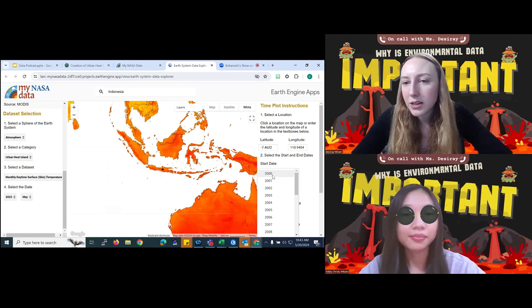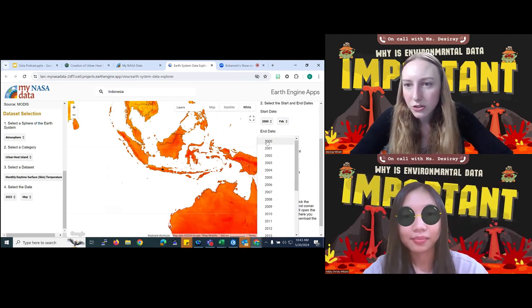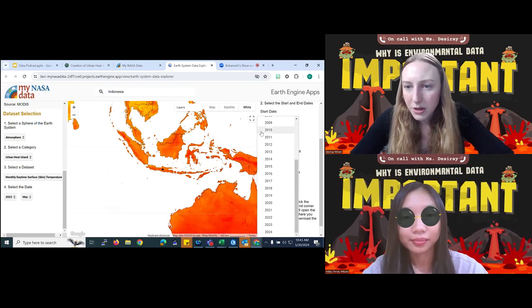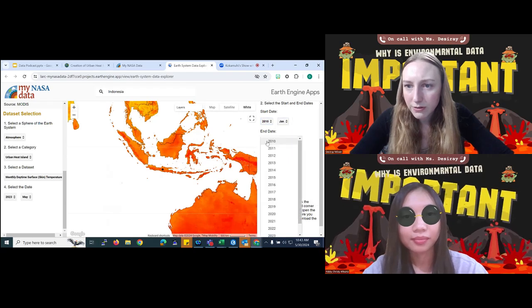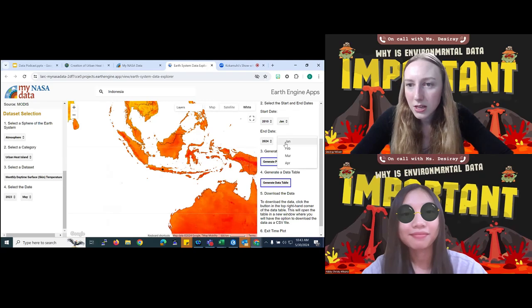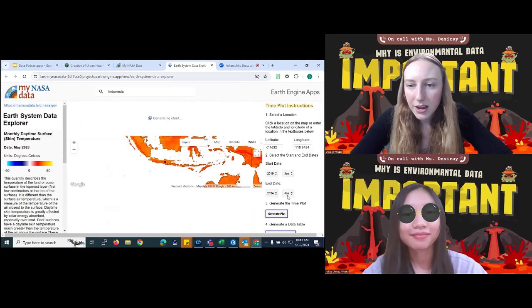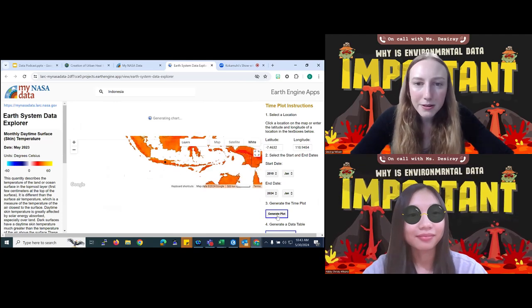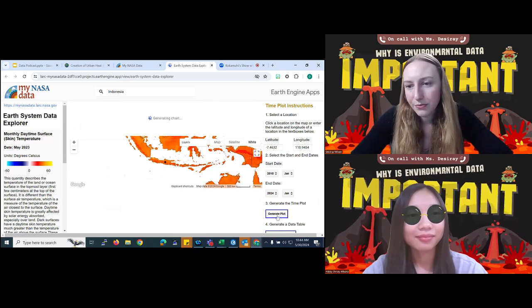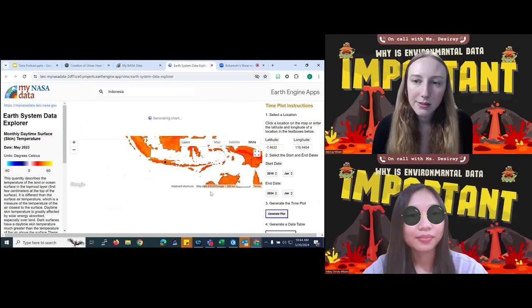And then you can select your date range. Maybe I want to do 10 years worth of data. So I'm doing January 2010 to January 2024. And then if I click the Generate Plot button, it will take just a second to load.